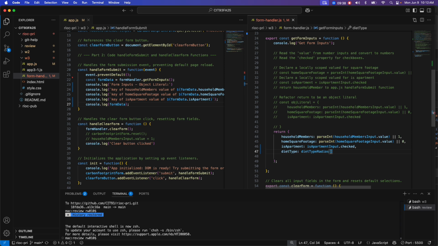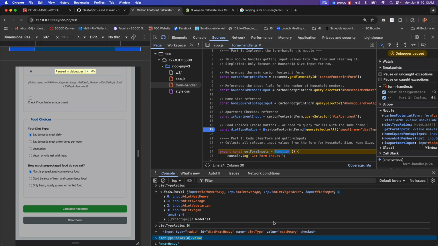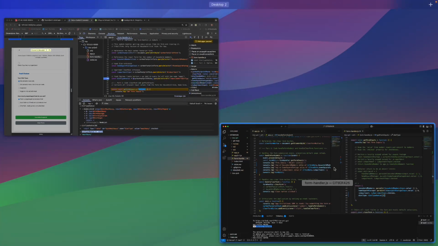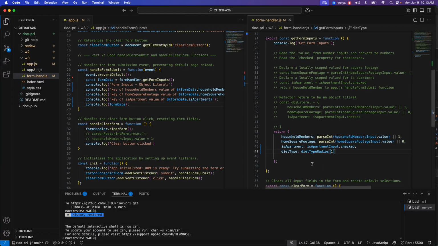And it could equal diet radio buttons. And let's just say, now this is not what the user is selecting, but it gives us a way to see that value. It represents that specific index in the node list, which is an array. So let's now say 1. Okay, so if we did that with what I've shown you, which one would it point to? It would be diet average. Okay, but let's actually, oh, it's not a semicolon, sorry, we're inside of an object literal. Okay, so if we do return that, then let's come over here.